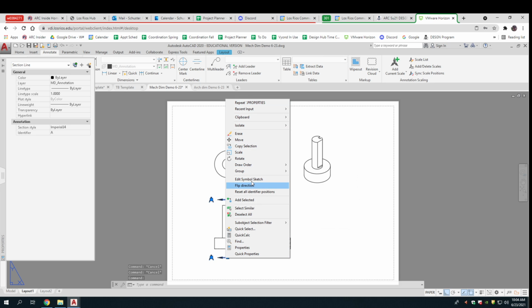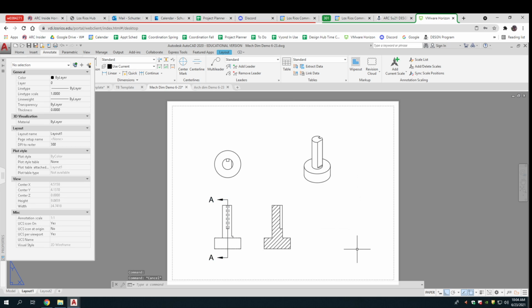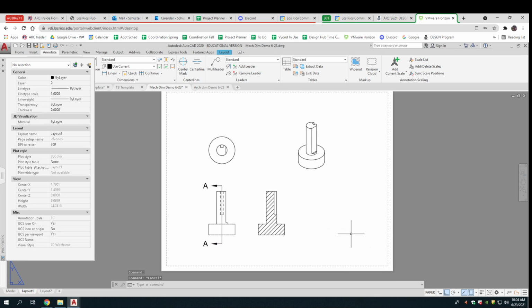You can edit it, you can flip the direction, you can do all sorts of stuff on the properties, but we'll leave it there anyway. Normally, the view that it refers to would have a list on it down here that would say, this is section AA. But there's a rule in orthographics that says, if it's just an orthographic projection, you don't have to label it. So there we go.